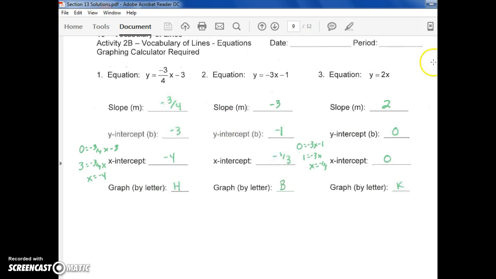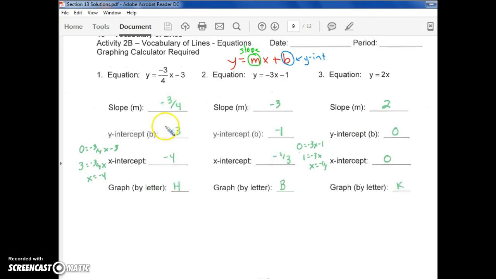So the equation that we're really concerned with is the equation y equals mx plus b. So y equals mx plus b. This m right here represents our slope. That's the rate of change of y compared to the rate of change of x. And this value right here, the number part without the x, just that actual number part, that's our y-intercept. Right, not the x-intercept, but the y-intercept.